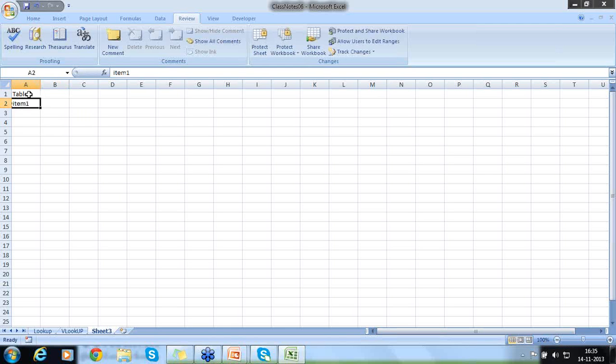Item, price, or rather rate, I call it as rate, and discount. So items A, B, C, D, E, F, G. Rate is say 10, 15, 20, 12, 14, 18, 19, 20. Discount, I apply it as 5%, 6%. I copy these two to all.